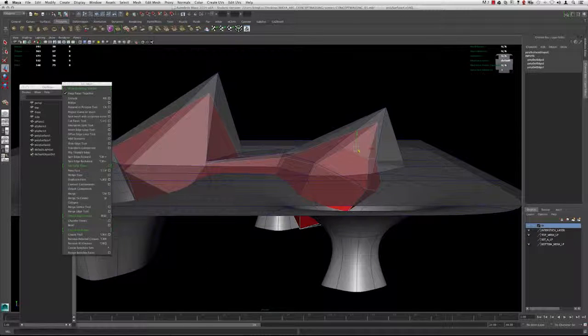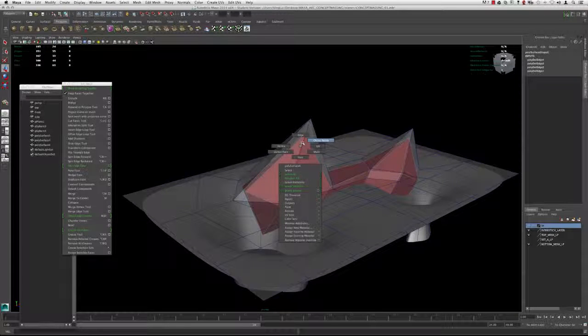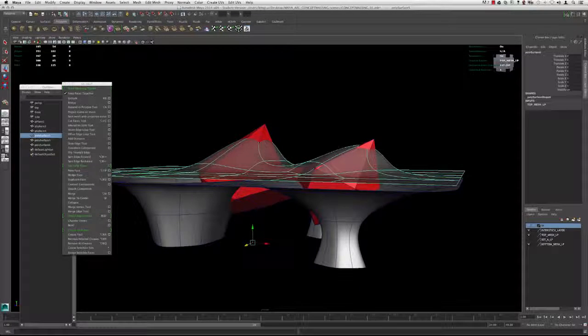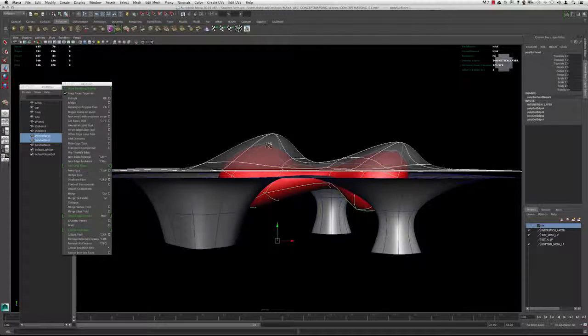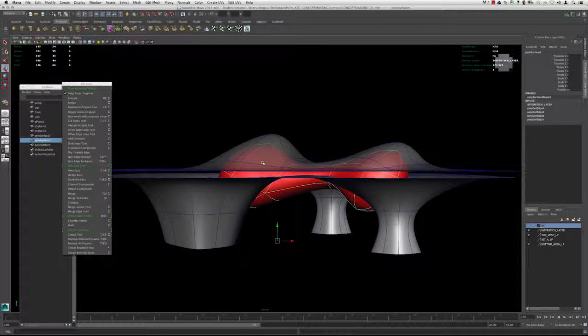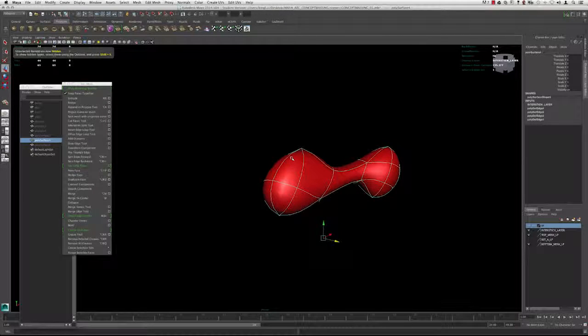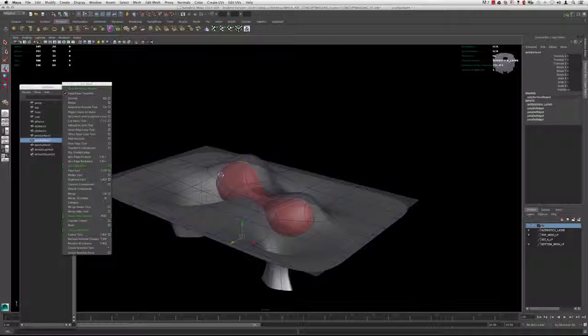We did the same thing here, delete edge vertex, because most of the changes that we made were actually to this top layer, and it was all the connections, which we don't need to really worry about right now. And so you can see that this red one looks pretty low res. Once again, if we do Page Up for PC or Function Up for Mac, then you can start to change the smooth mesh preview display.